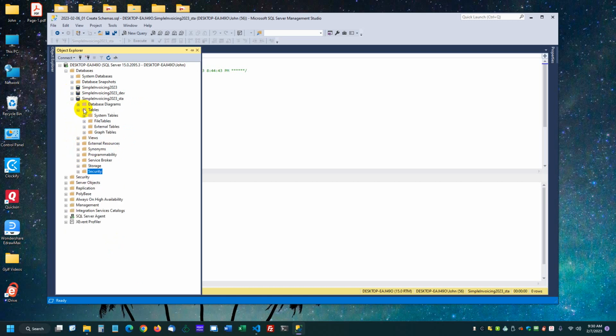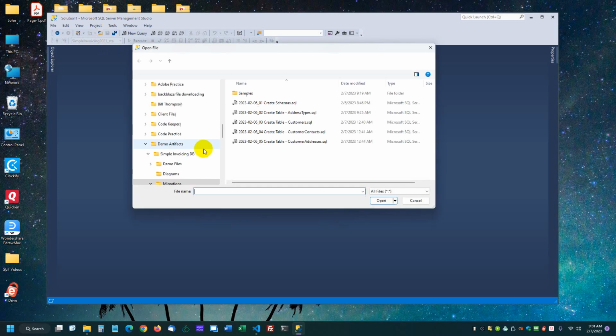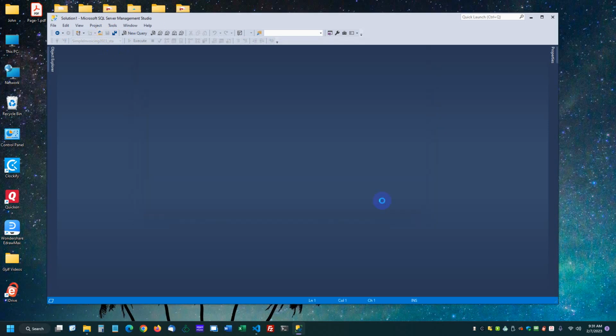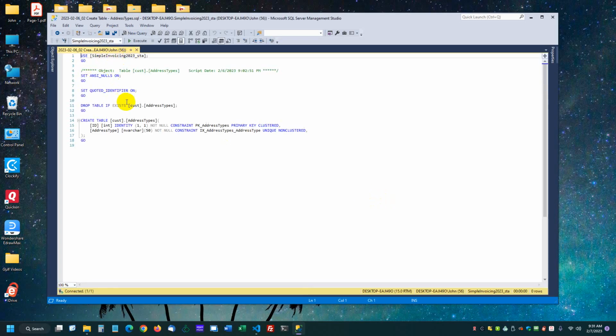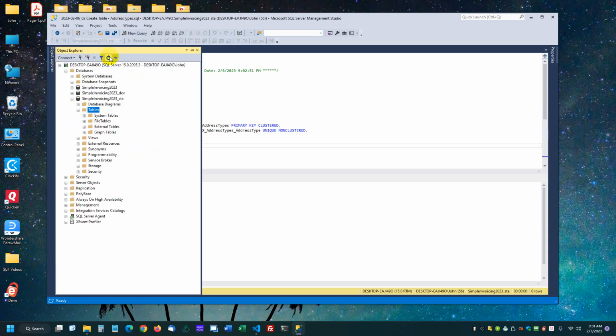So let me show you the same thing here. Let me open up tables. I'll even refresh the folder, show you that there are no tables. If I close that and then open the next one, 02. So here it is. You're going to create the table address types, and this has the identity seed in it now. It has the constraint for a primary key clustered, much prettier than that big verbose thing they had. And I'm indexing this one in a unique way by creating a non-clustered constraint right there. So if I run that, completed successfully, come back over here, refresh.